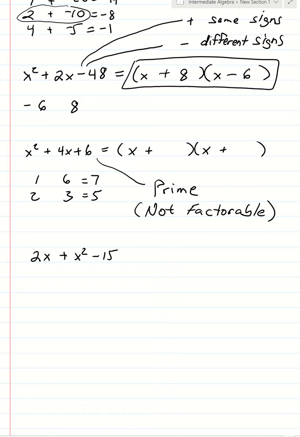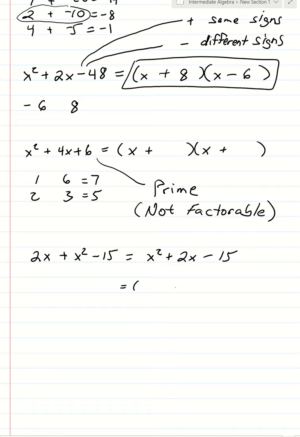Now, don't forget, we have to go through our steps. The very first step, we want to put this polynomial in descending order because it is not. And so we're going to rearrange the terms. I'm going to put x squared, then a plus 2x minus 15. So step 1 is done. Step 2, my leading coefficient's already positive, so I don't have to worry about step 2. There is no greatest common factor, so I'm going to skip right over step 3. And since it's not a 4-term polynomial, I'm going to move right along to step 5, the new step.